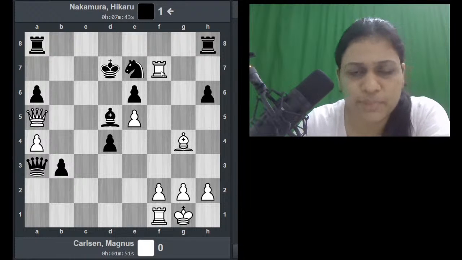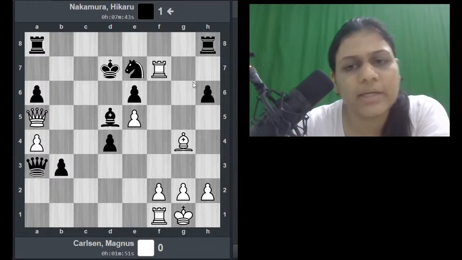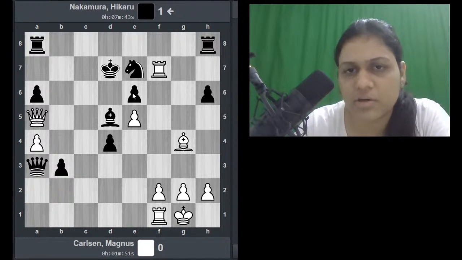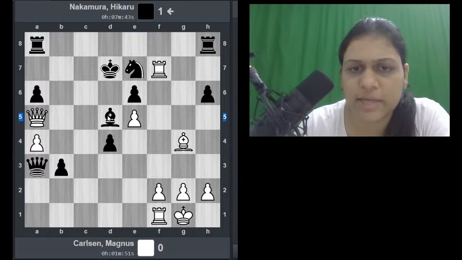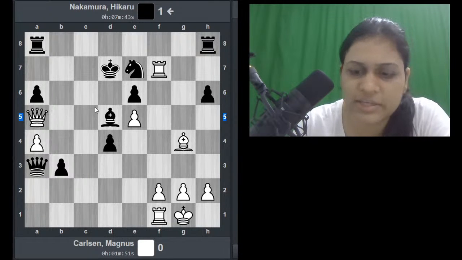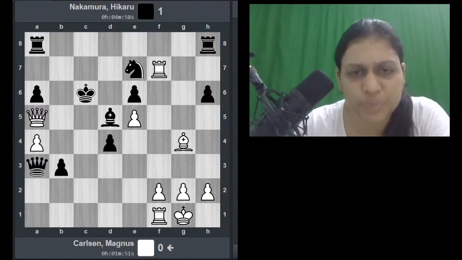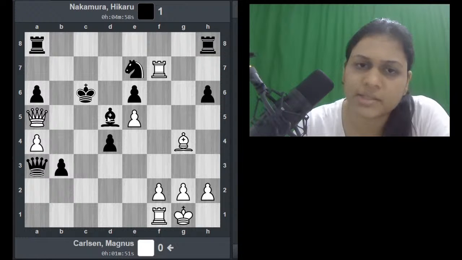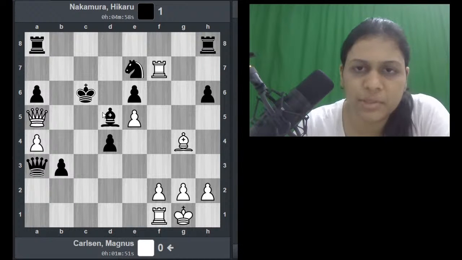Bishop g4 was played. I think now the idea is to just play queen into d5, because as you can see there's a pin here, because this cannot capture. There's a pin with the bishop and even with the rook, so this bishop is only protected by two pieces and both of them are pinned, so this is the threat. And so king c6 was played. So king c6, and there is no pin on the knight, and the king protects this bishop.